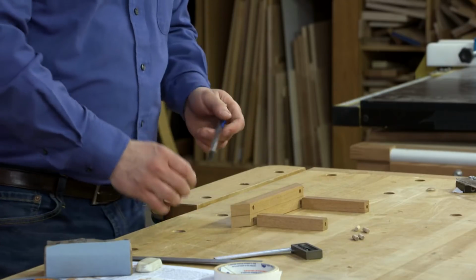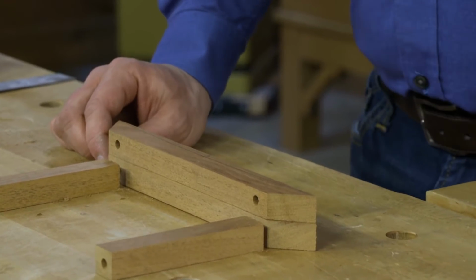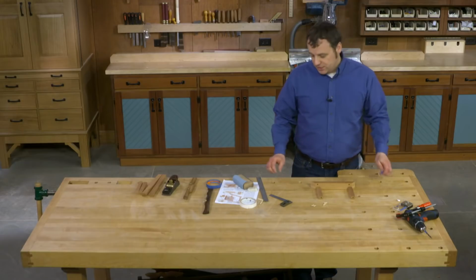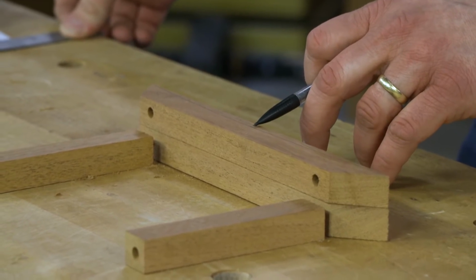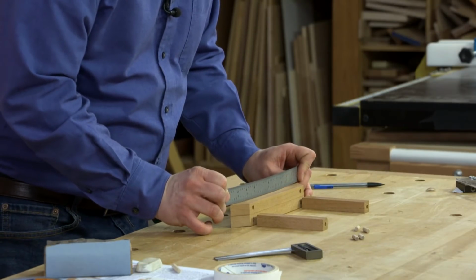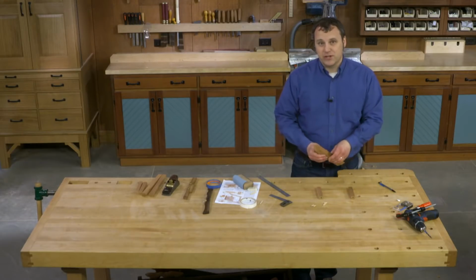You can also see that I've drawn in the arch or the curved profile along the upper and lower edges of those rails. To do that, I marked the height of the arc and then bent a flexible steel rule and then had a friend come and just trace it for me. So with that in place, I'm ready to start shaping.